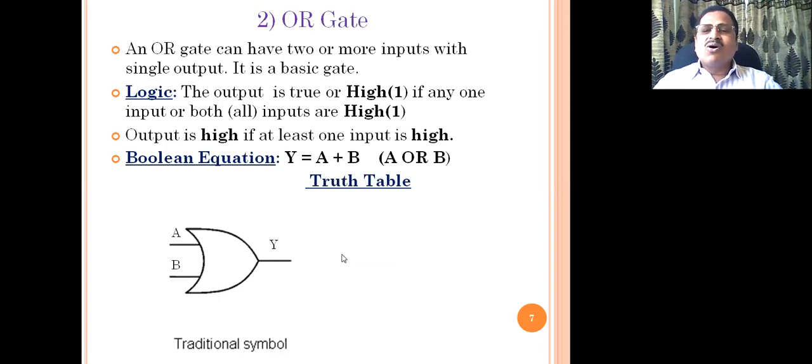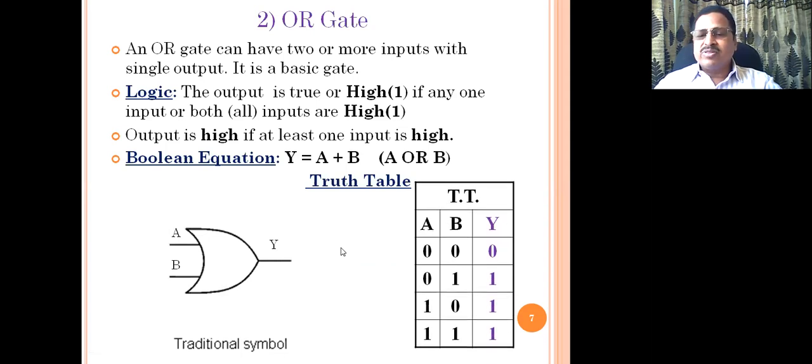See the truth table now for the OR gate having two inputs A and B. As there are two inputs, the possible number of combinations is 4. 2 raised to 2 comes to 4. First both inputs are 0 0 and last both are 1 1. These are the 4 possible combinations of inputs. The corresponding output is listed in the truth table. A and B inputs, Y as output.